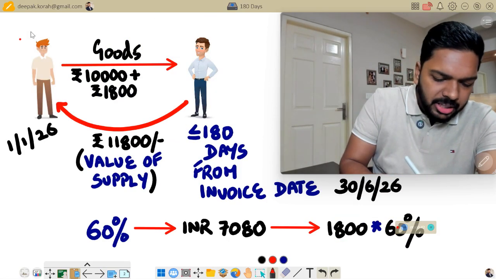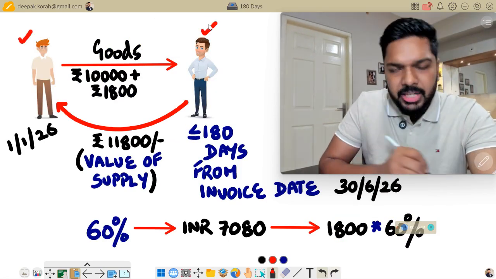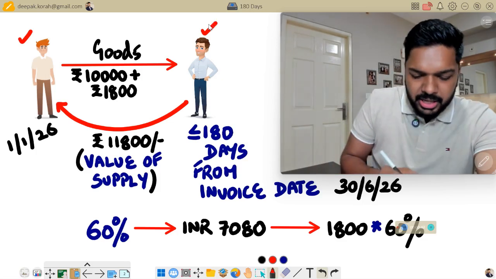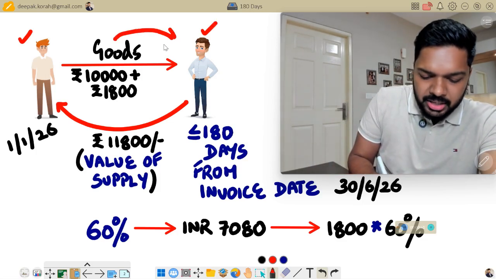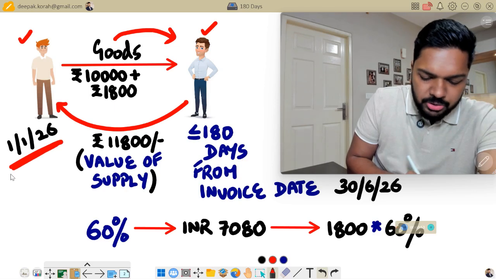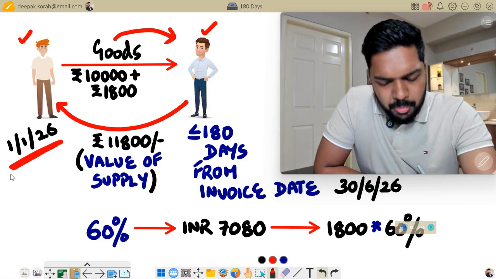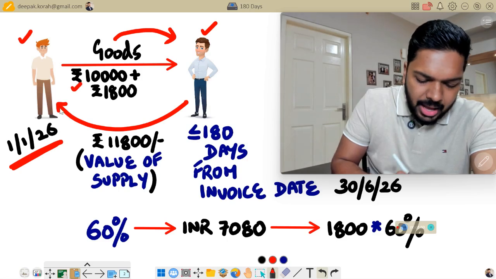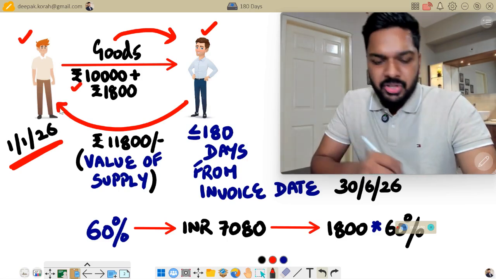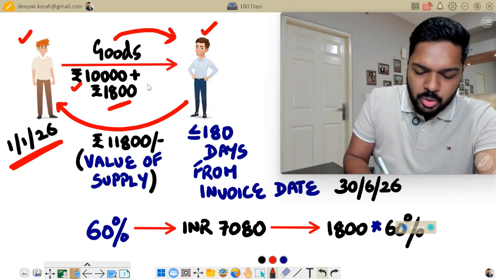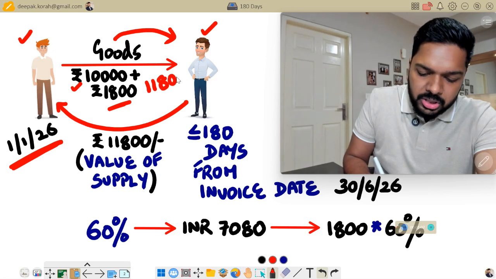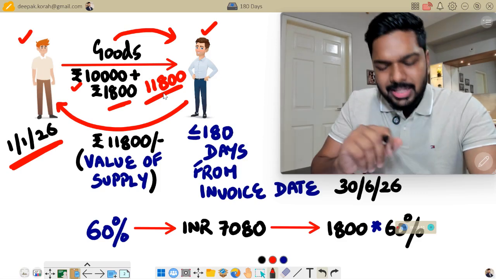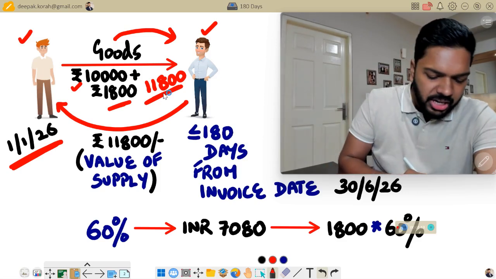Say you have a supplier and you have a recipient in this particular transaction. The date of the invoice wherein the supplier is selling goods to the recipient is 1st Jan 2026. Say, for example, the value of the goods is 10,000 rupees, the taxable value. And then on top of that, assume an 18% GST that comes to 1,800 rupees. So 11,800 is the total value which the supplier mentions on the invoice for the sale of goods to the recipient on 1st Jan 2026.